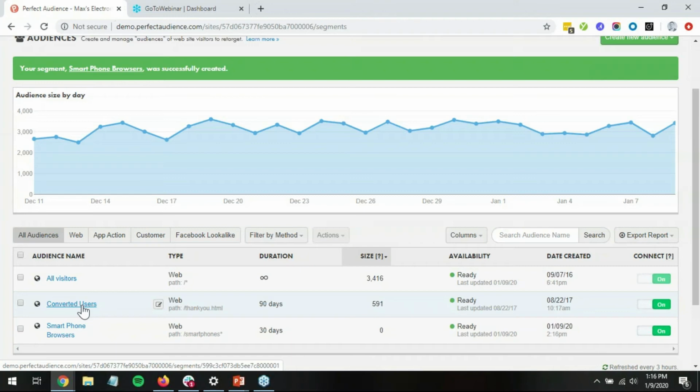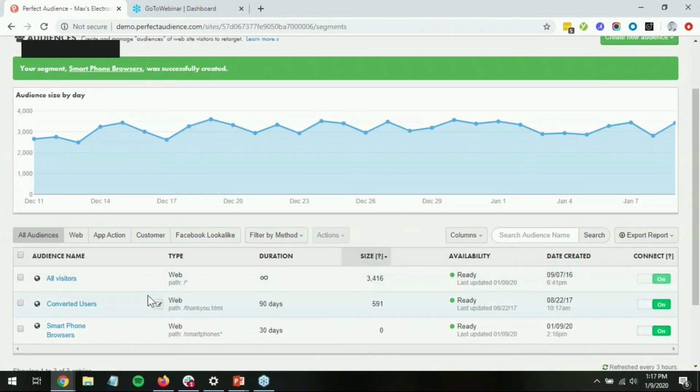You could also set up a different campaign that only targets those people who purchased recently and maybe offer them a special coupon or a discount or membership or something to engage your best customers. It's up to you. But the way you make that audience is you just create an audience and make it identical to your conversion goal. Exact same path, exact same event or whatever that might be.